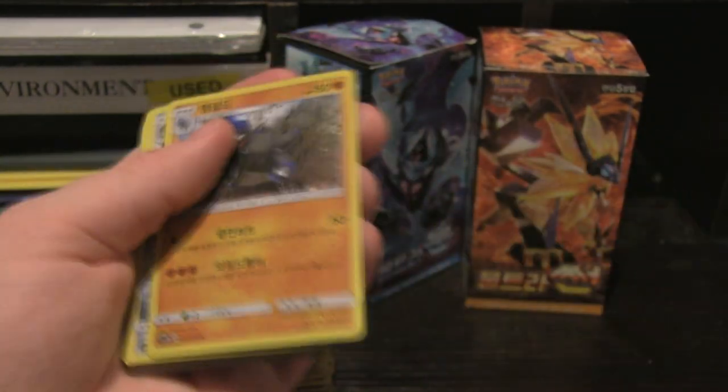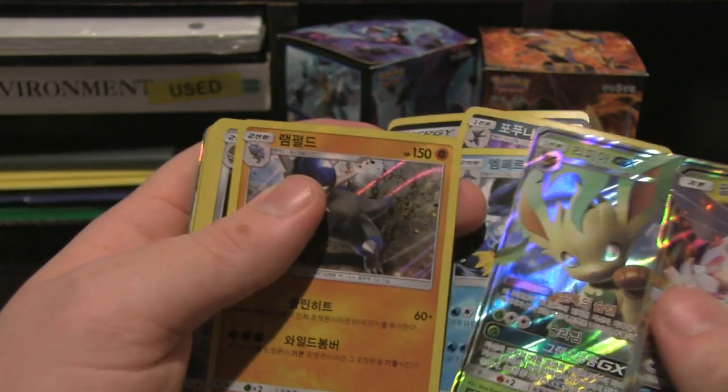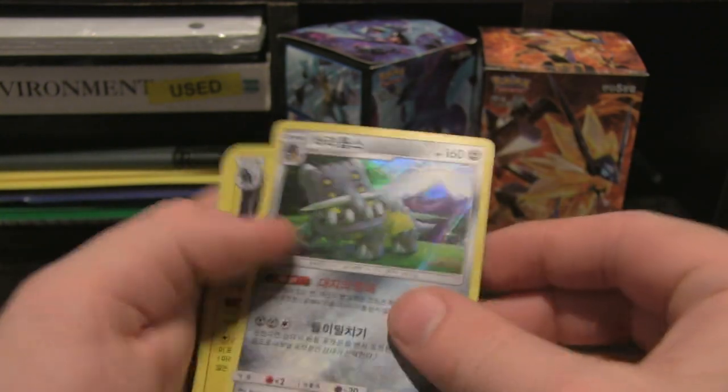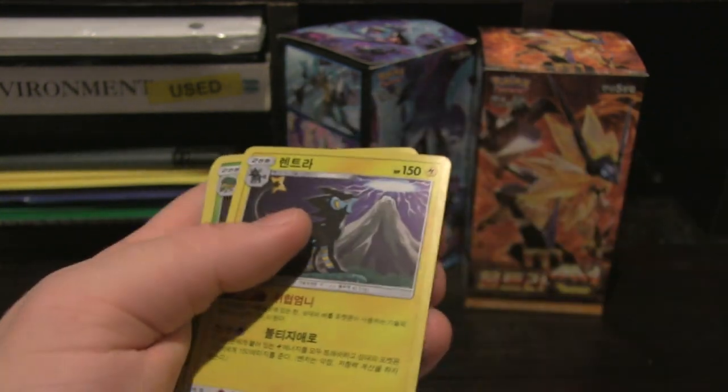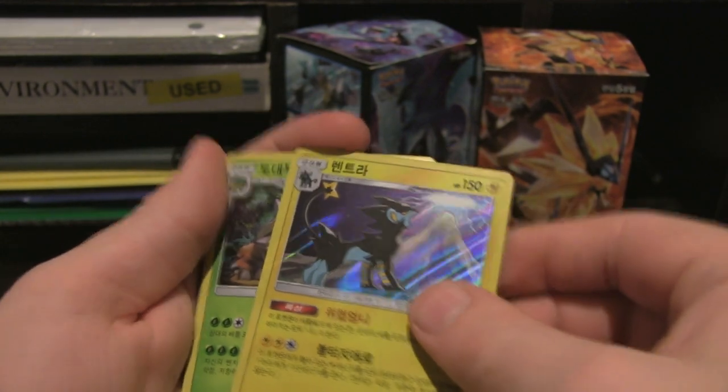Another one of these dudes. Wait, did we get 2 of these? Yeah, we did, I think. 2 of what? Oh, no, we didn't. Rampardos? Rampardos. And then Bastiodon. That's a nice Luxray. I really like that Luxray.